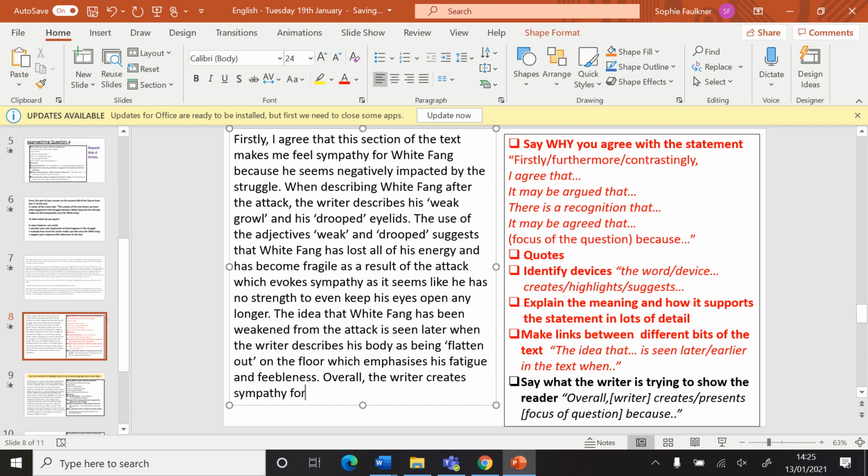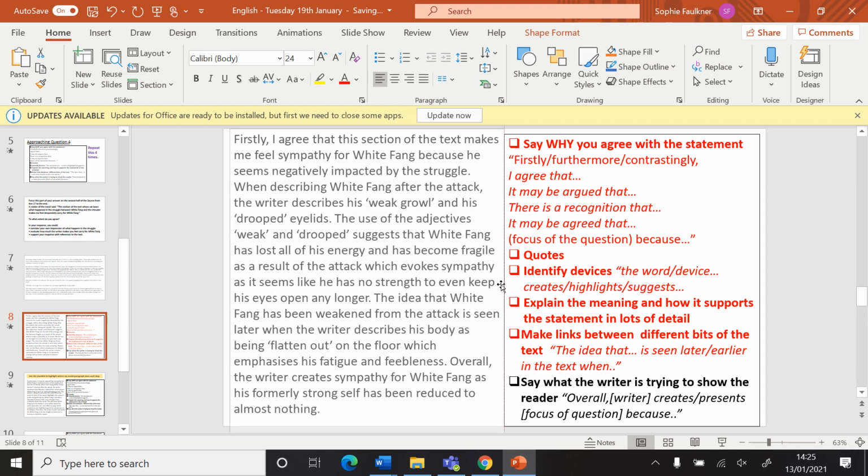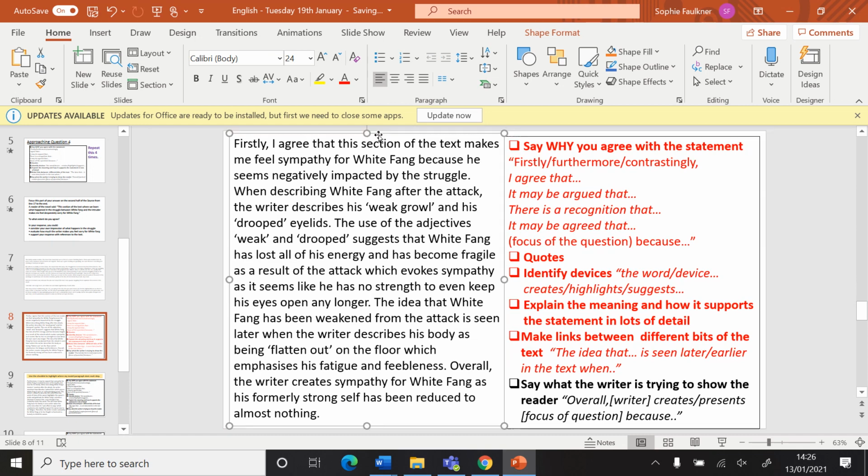Sympathy for White Fang as his formerly strong self has been reduced to nothingness, or almost nothing. Okay, so that is my first paragraph for question 4.